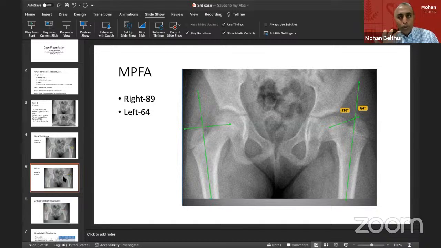When you do a Marshall, you don't change the orientation of the femoral head with the acetabulum. You just change everything below it and leave the femoral head sitting as it is. So when you have borderline acetabular dysplasia and you don't want to be on the acetabular side, you may want to choose the Marshall osteotomy. That's one thing that helps me. But otherwise, I think you got most of the things.